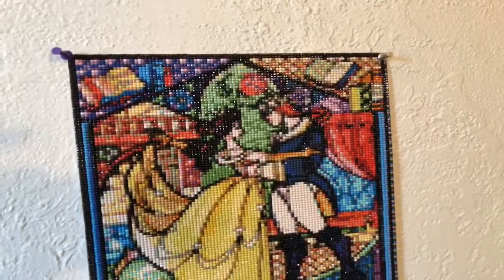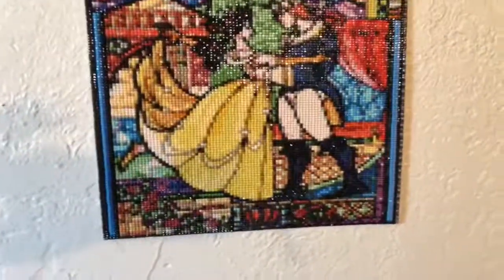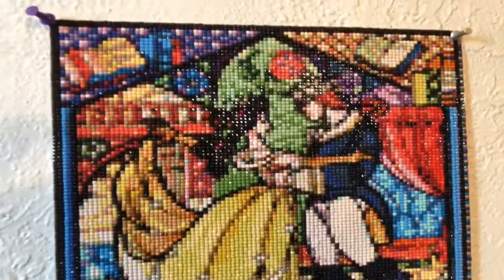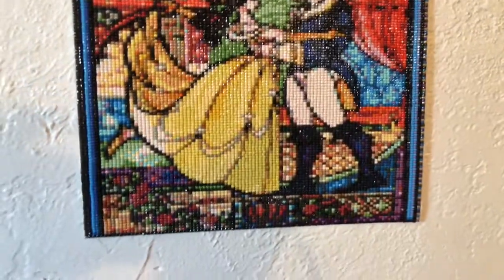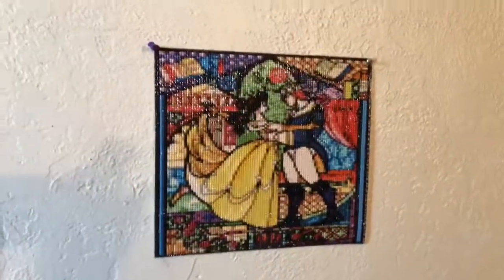This is an example of a diamond painting that is a mosaic. Every bit of this Beauty and the Beast is a diamond stone. This is not the Diamond Dotz brand, but it was still very fun to do and I enjoyed doing that very much.